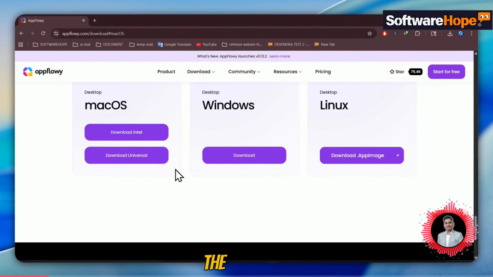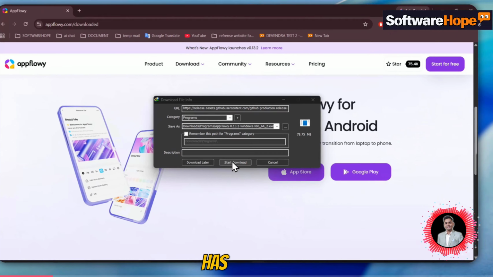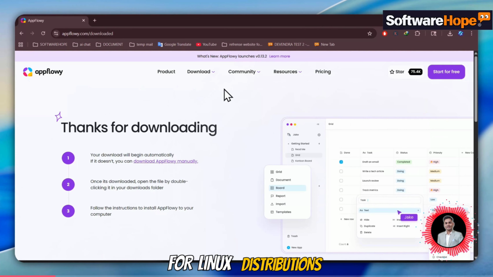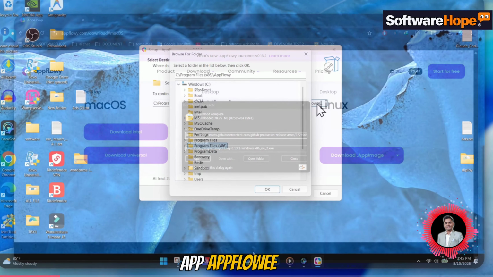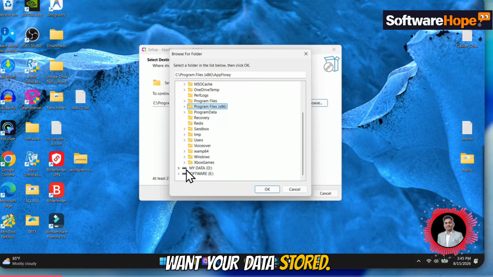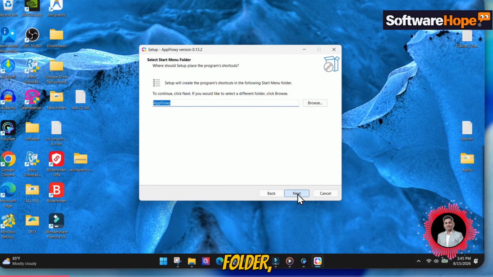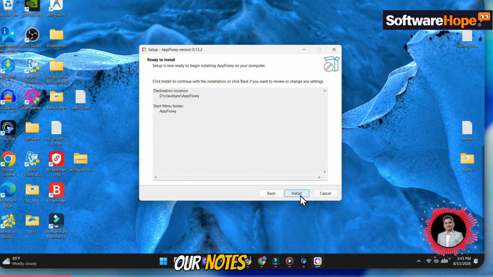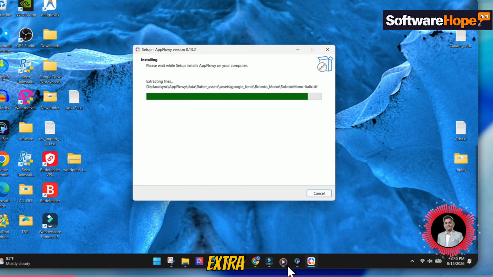Mac users grab the DMG file, Windows users get the executable, and it even has ready-to-use packages for Linux distributions like Ubuntu. The moment you install it, AppFlowy asks you where you want your data stored. That's it. You decide, right from the start. We pointed ours to a synced cloud folder, and just like that, our notes and tasks were syncing across every device without any extra setup.